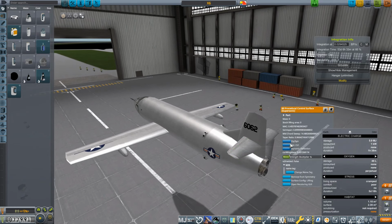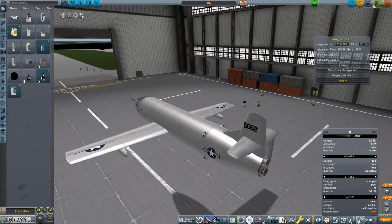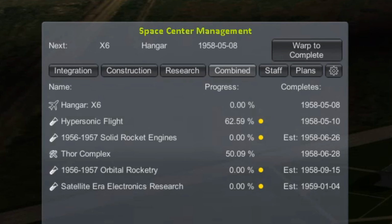Unfortunately, the loss of the entire vehicle means that it will have to be completely rebuilt, a process that will take a little shy of 2 months. But only 2 days after that, hypersonic flight will be unlocked, giving me the vacuum-rated X-15 cockpit. So it looks like the X6 is going to be rebuilt, only to be modified again right away.